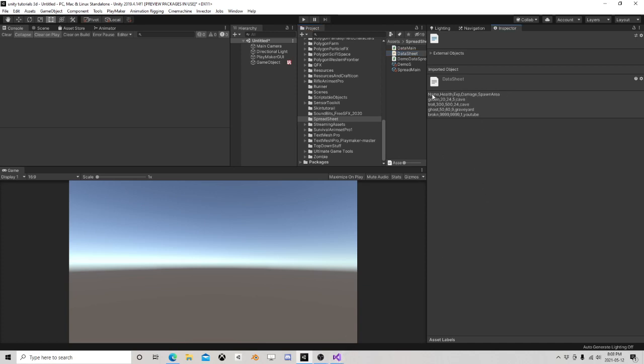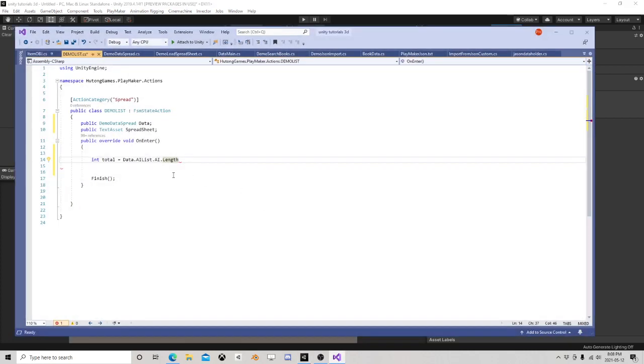But we also don't need this first row. We're not going to use that. So we need to divide that by 5 minus 1, by the number of columns, and then take away that first row.